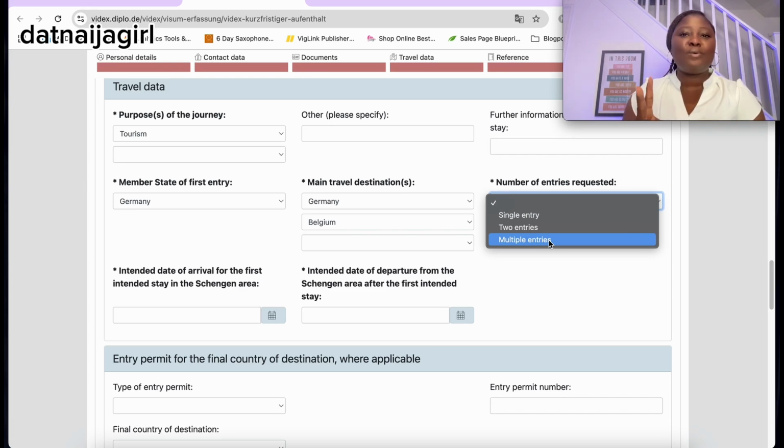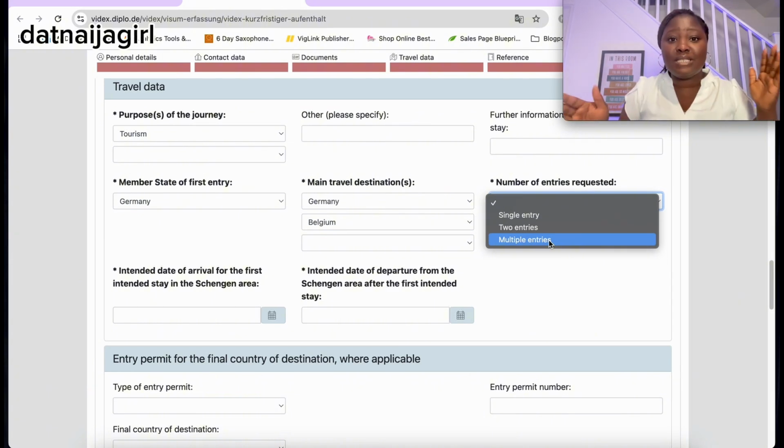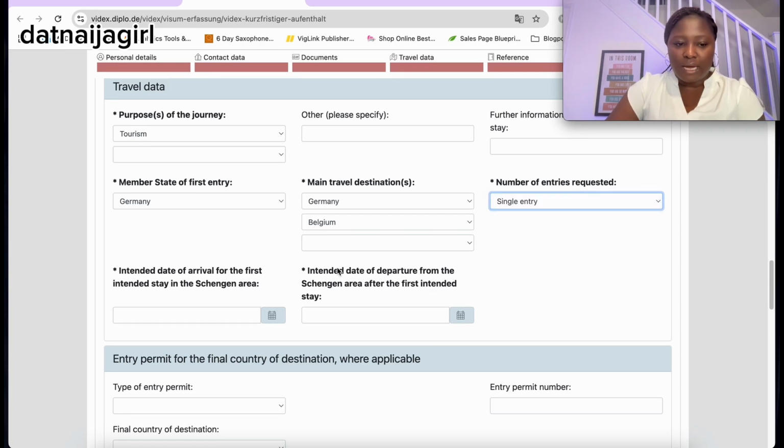However, if you want two entries, that means you want to go, come back, maybe stay some weeks or some months, then go back again and come back, and that's the end of your entry. Now for multiple entries, that means say they gave you a 6 month visa, you can go in and out, go and come back as many times as you want within that visa period. So I'll just pick single for now.